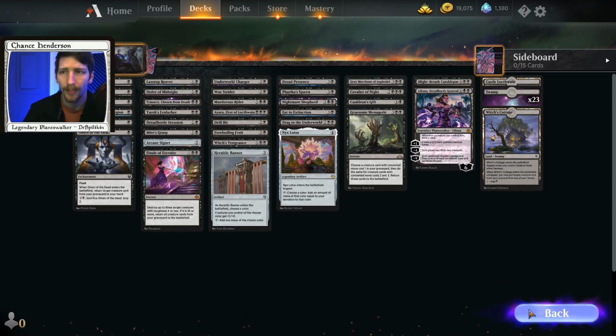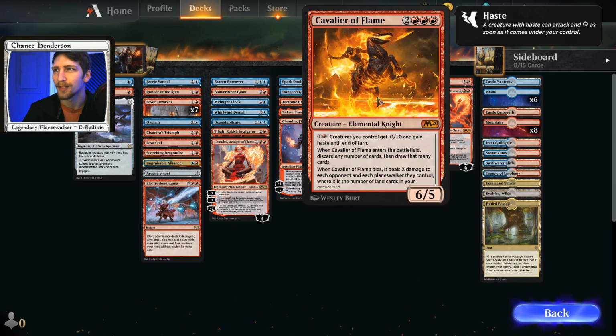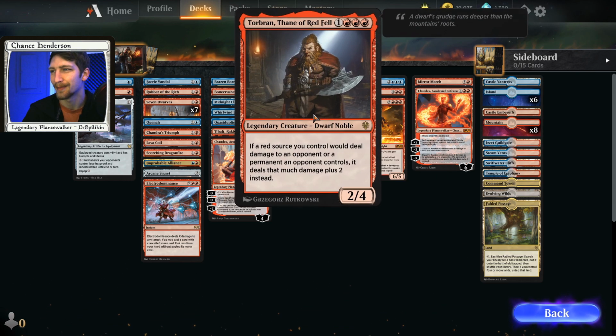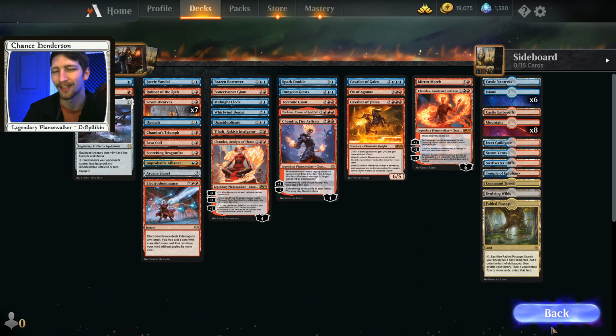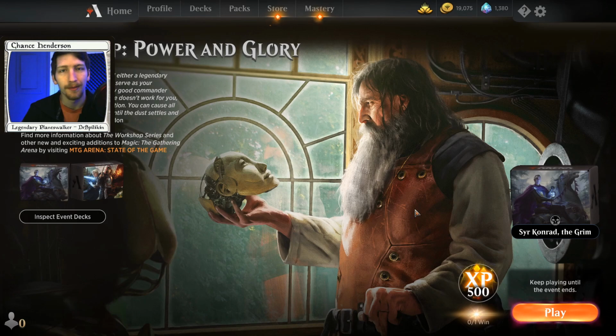So, interesting. Then we have the Royal Scions, which I'm really interested to try, because we have things like Mirror March plus Cavalier plus Ox, and that alone can cause some serious damage. Not to mention we have Torbrand, Tectonic Giant, so a lot of fun things in these decks. And we are going to be going through and playing 2 matches with each of them.